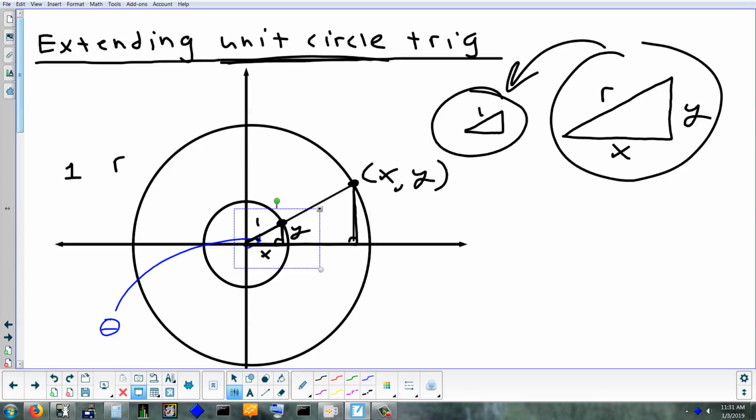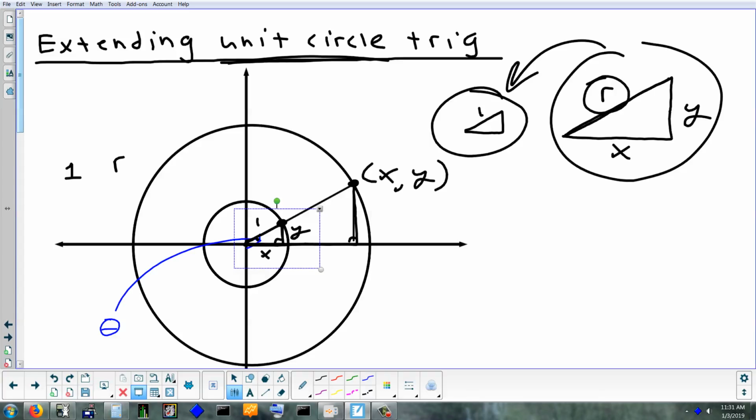1/6. What if I had a hypotenuse that was 8 units long? What could I scale the number 8 by to make it 1 unit? 1/8. Now, what if I had a hypotenuse that was r units long? What could I scale down r by to make it exactly 1? Yep. 1 over r. And if you scale this side by 1 over r, and you want to keep the triangles similar, what do you have to do to the other sides?